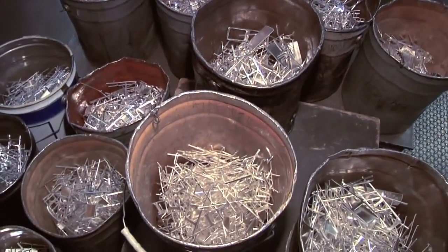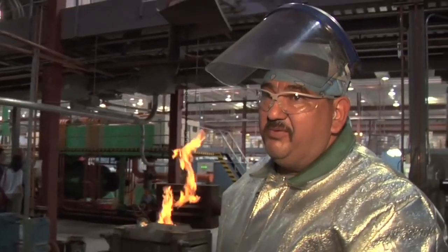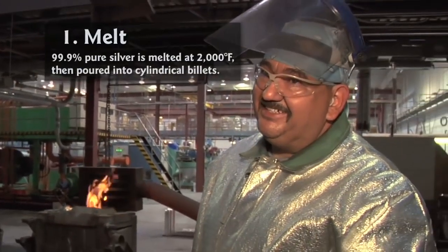We're going to take the fine silver and melt it in our furnace. Then we're going to extrude it into a strip, which we then blank. At that point it becomes round like an actual 1 ounce silver medallion. And then it will be burnished, and then we'll actually be able to strike it. We melt silver.